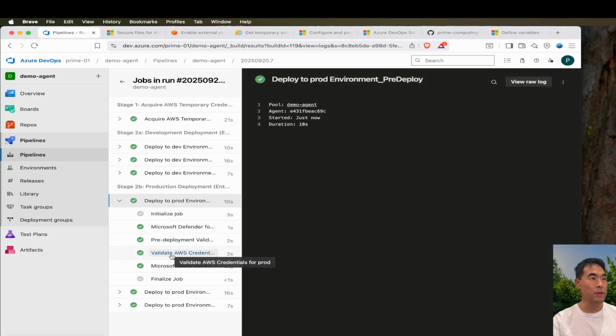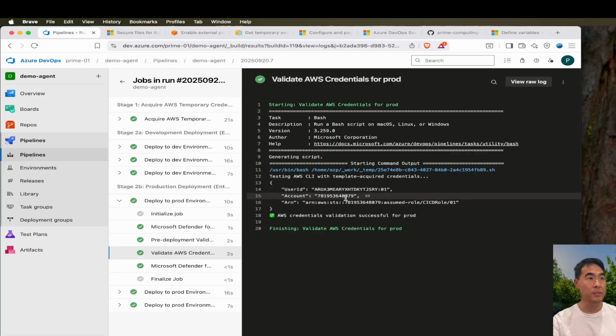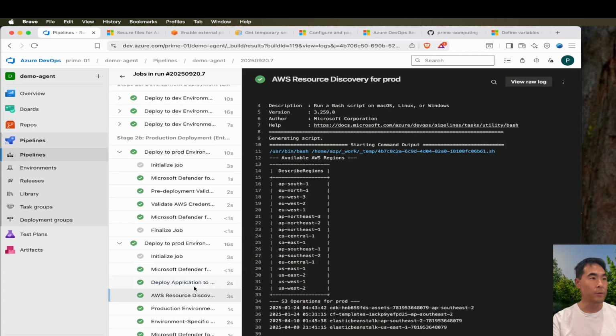That worked with the validation of the AWS credentials. It was able to test the AWS CLI commands using the credentials that were obtained from that very first stage. And it waited for dev to complete before it started the prod deployment. Here we can see that prod is able to make AWS CLI commands and calls to my AWS environment using that credential.